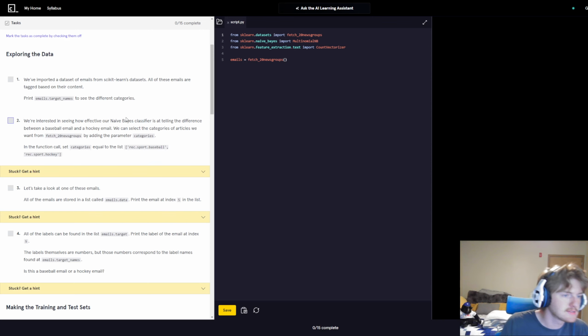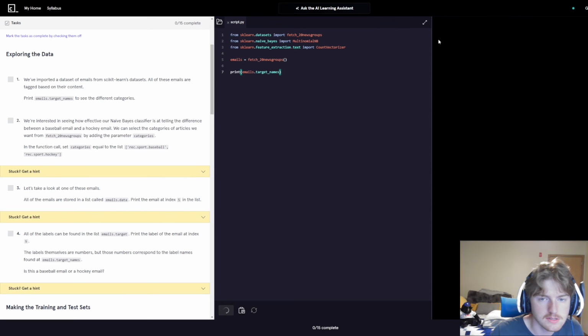We've imported a data set of emails from scikit-learn's data sets. All these emails are tagged based on their content. Print emails target names to see the different categories. We do this.